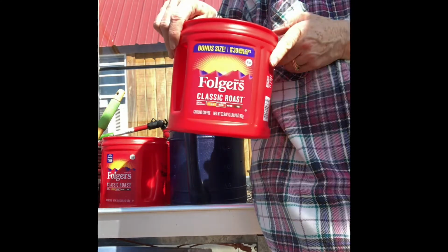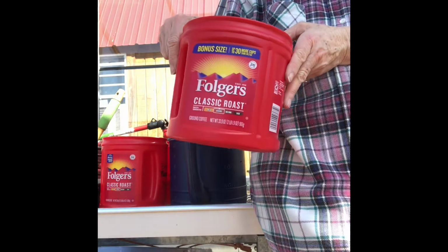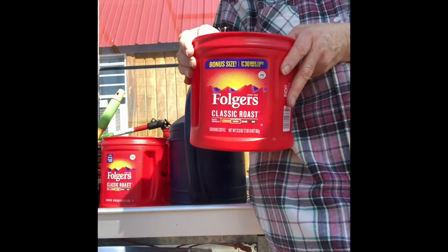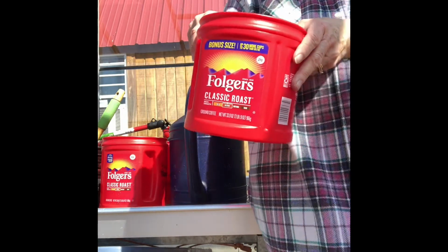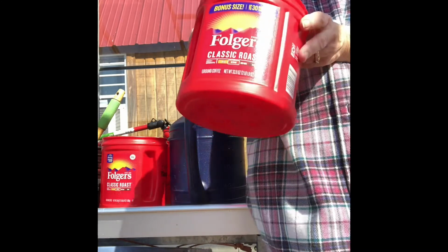You can order from them, but like I said, small businesses need your blessing right now. So get a soldering iron. They're like 15 bucks. I think I paid $10 or $15 for mine. I used it last year. It's a great little tool. Be careful, it does get really hot.